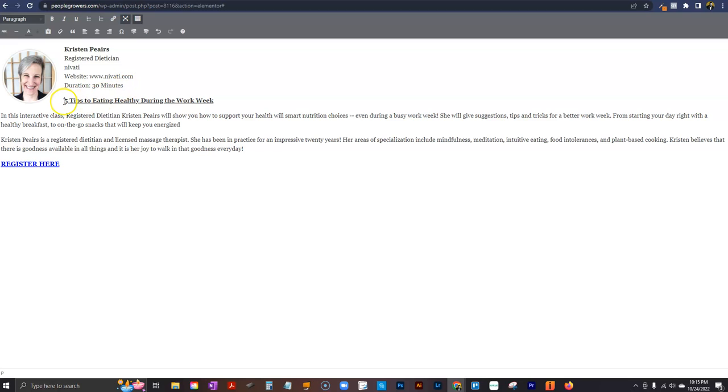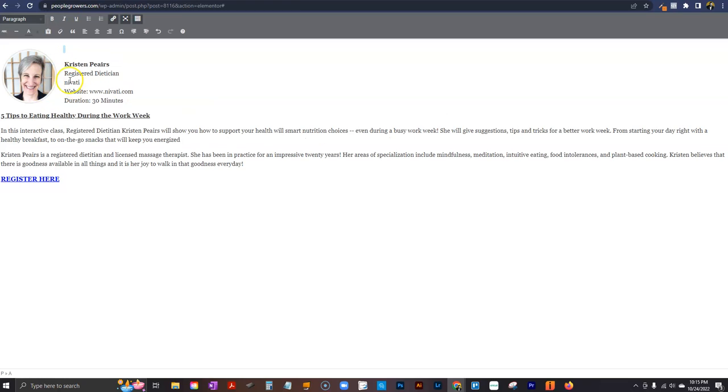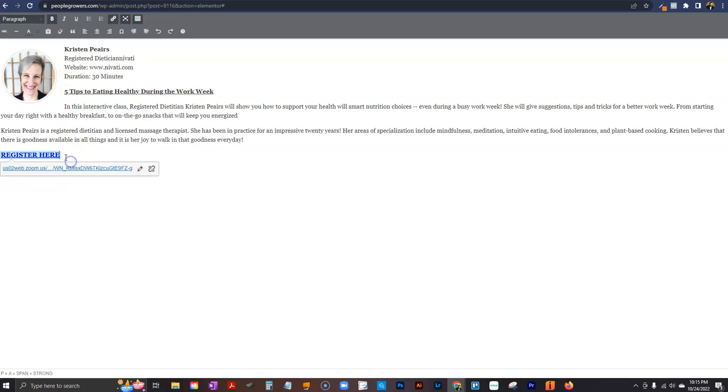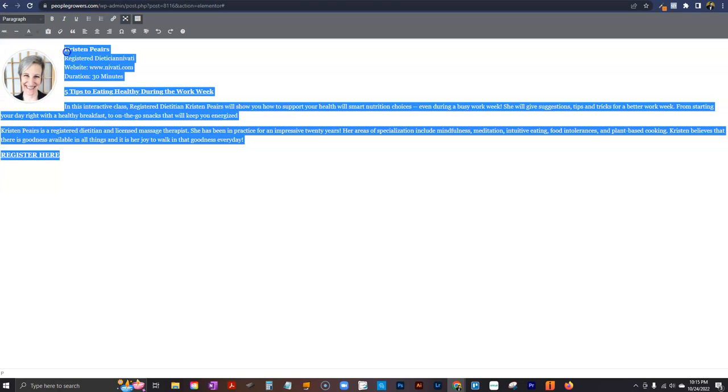I think everything else looks fine. I think this. Let's see. Okay, Control C. Yeah, I think everything else looks okay. I don't see any spaces.